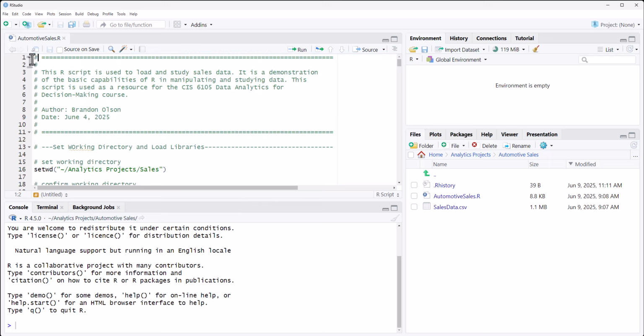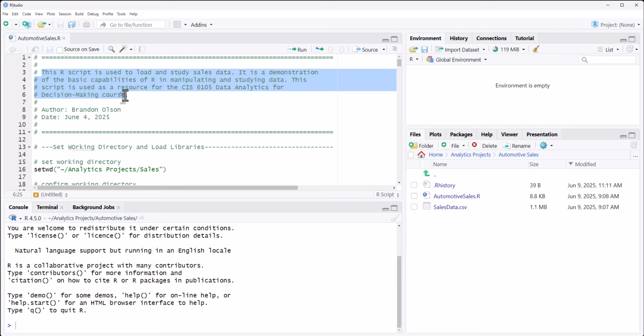If you precede a line with a hashtag or pound sign, that tells R to ignore this line, that it's just a comment. It's something that R is not going to execute. Every line that starts with a pound sign or hashtag means that's going to be a comment.